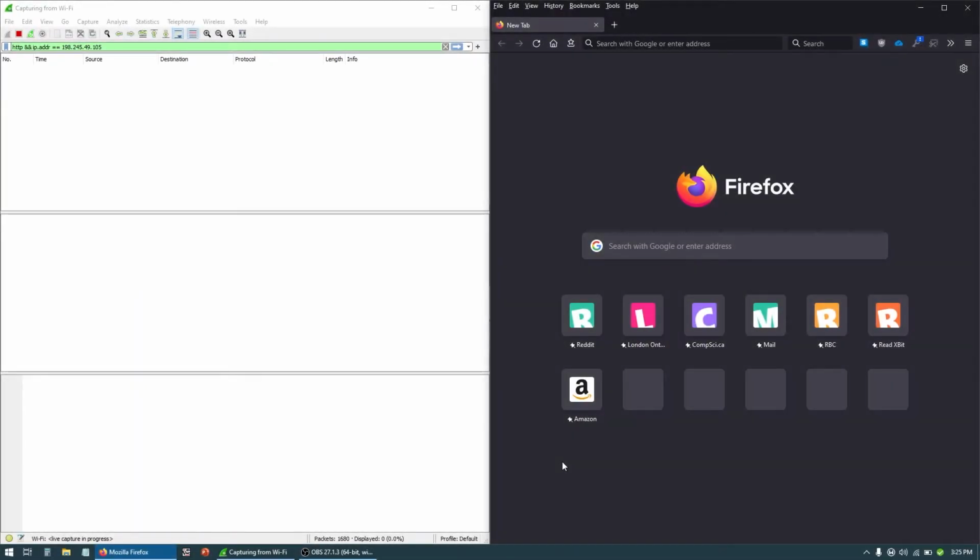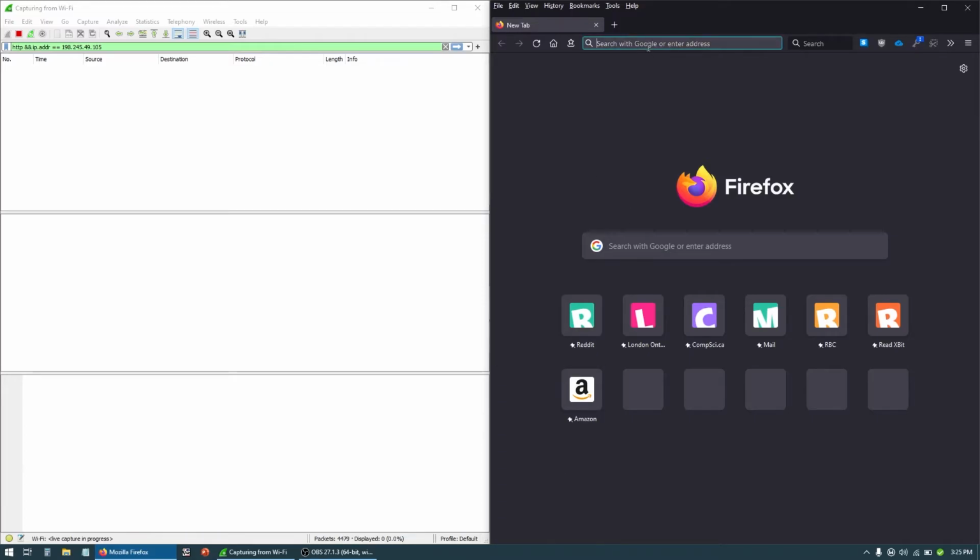So right now we're looking at my desktop, and I have Wireshark open on the left and an internet browser on the right. I'm going to be doing this test on my own laptop, just capturing the traffic locally. However, it is possible to connect to a Wi-Fi network and capture the traffic with the right kind of Wi-Fi adapter. I don't want to capture anyone's real traffic, so we're just going to do it on my own desktop.